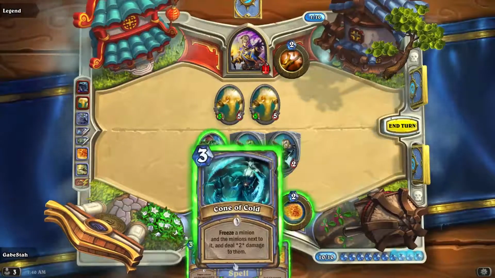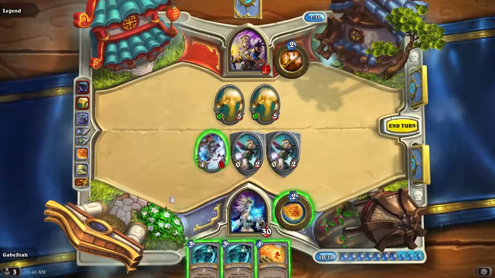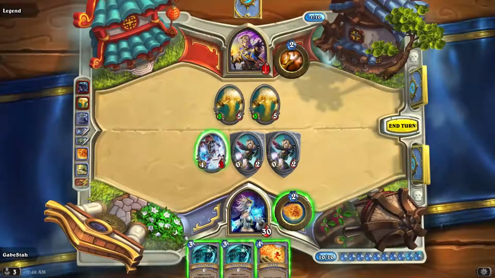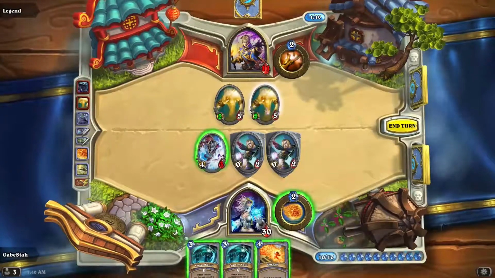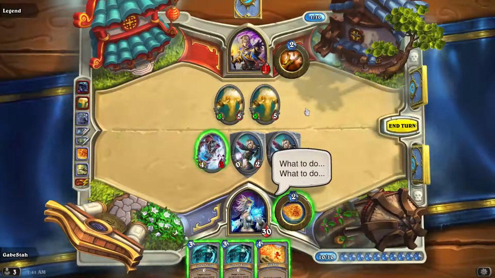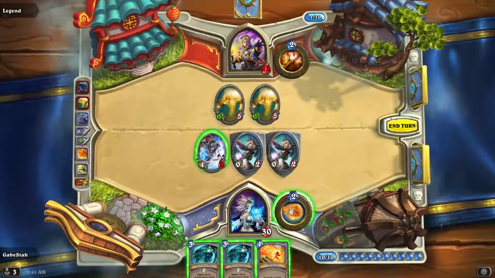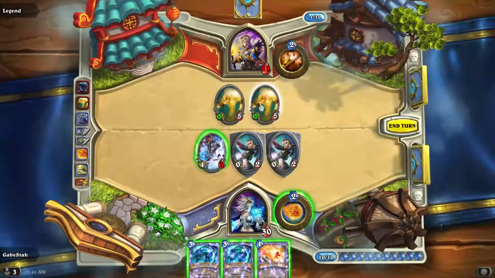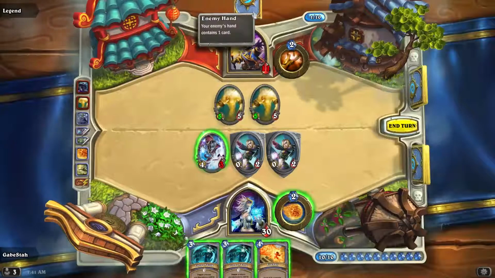So let's just pretend if we had not drawn that, what would we have done here? Probably double Cone of Cold and then pinged and killed one. So that would have been four damage. These would be 1/1s because they're Lightwell spawn, minion's attack is equal to its health. So they both go down. And then I would ping one, kill the other one so he couldn't heal it and make it stronger. That would have cleared his board.